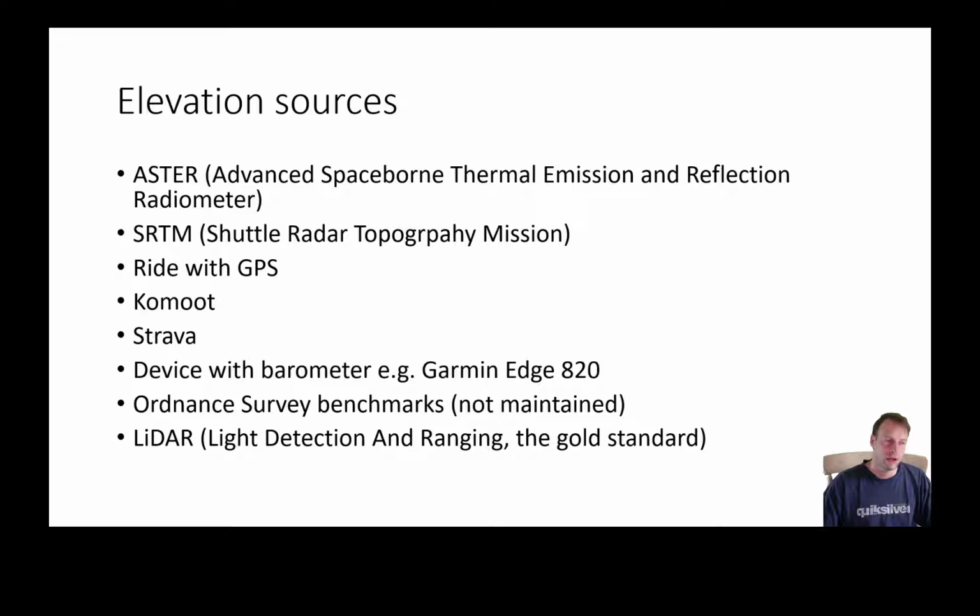Now, the Ride with GPS, Komoot and Strava, they get their data from digital elevation models, and those models have been formed from data such as the Shuttle Radar Topography Mission. Now, the digital elevation models have tile sizes, and when we talk about resolution, I'm not going to talk about line pairs per meter or per kilometer or so on. We're going to talk about tile size. So Shuttle Radar Topography Mission is now down to 30 meter tile size. So it has an elevation assigned to a 30 by 30 meter tile.